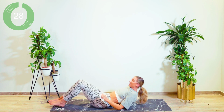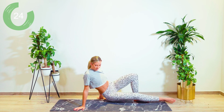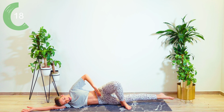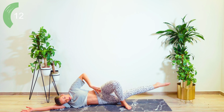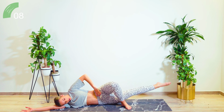Amazing. We're gonna quickly turn onto the other side. Swing that body around, nice and long across the mat. Leg comes in front. Lift and lower, working those inner thighs. Incredible, guys. Making sure I can see that. Good work. We have got this.